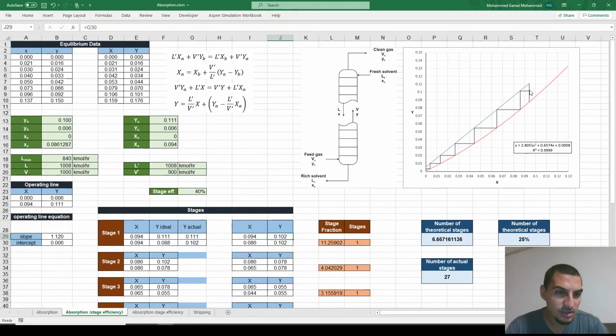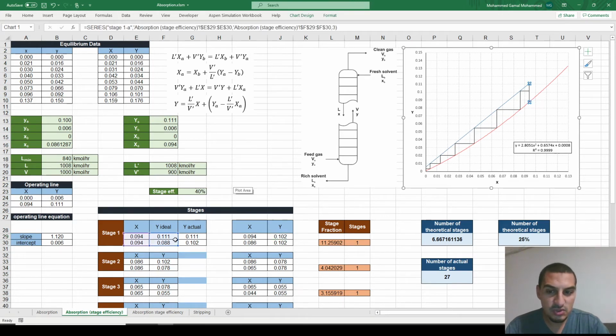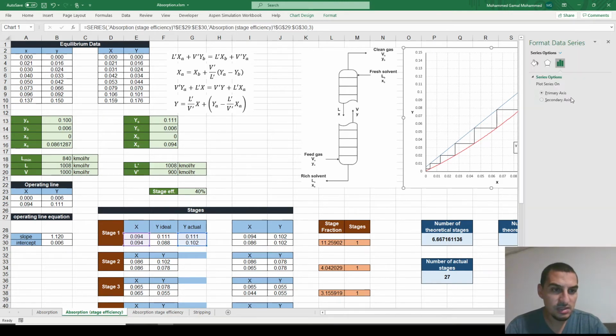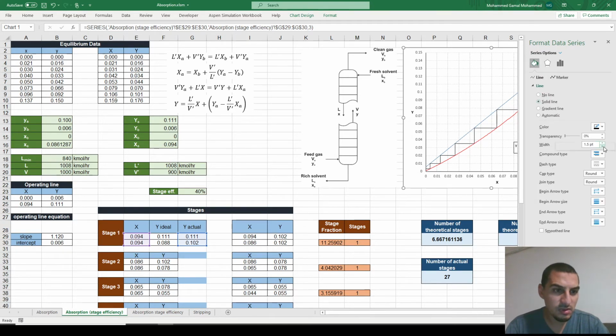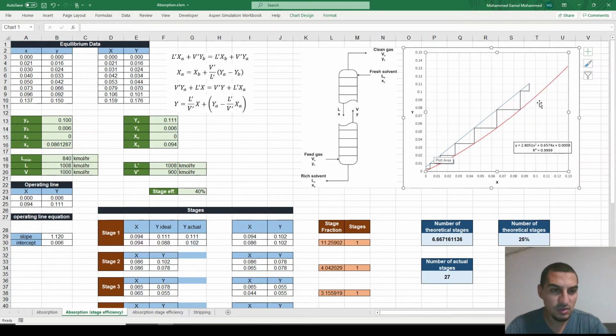And here you see there is some change. First thing is that this line should be drawn from here, and again for the same reason that I do not understand, it is disappearing. I hope somebody can help me with this. I'm kind of stuck, and I did a lot of searches and I still cannot understand why the line color is none. So if you can help me with this, I would be really grateful. Anyway, so this is how we calculate the Y actual for the first stage.